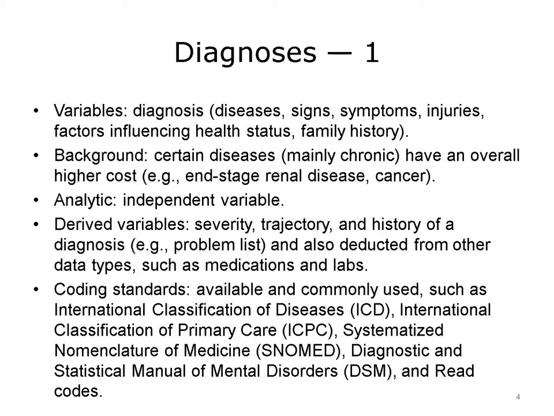Derived variables from diagnoses may include severity of a disease, trajectory of a disease over time, and history of a condition that could be extracted from a problem list. Certain variables, such as medications and lab values, are sometimes used to induce missing diagnosis codes. For example, consistent high levels of hemoglobin A1C can be an indication of a diabetes diagnosis if the diagnosis is missing. There are a number of commonly used coding standards for diagnosis. ICD is the most commonly used diagnostic coding system and is used in both claims and electronic health records.